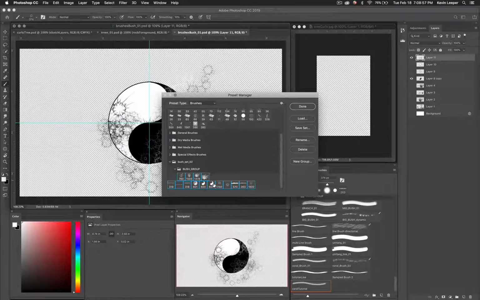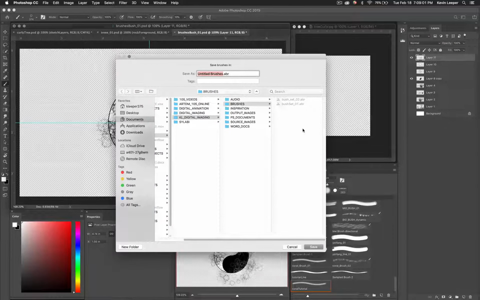Select everything, this is all I made, the tree included. I'm going to save the set. Remember, it's going to my brushes set, so I'm going to call this KL's big brush set. And then I'll just save that.